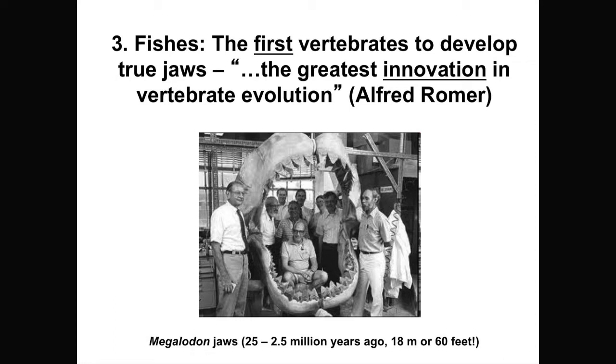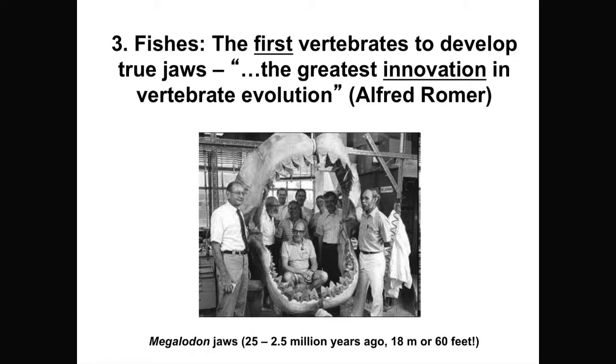Go back to a fish like this, that basically just opens its mouth up and down. To a fish like this, the sling jaw wrasse, which has an amazing adaptation to be able to stick its jaws out away from its head, like a set of jaws to procure food items. And a video shows 10,000 words. So let's just take a look at the sling jaw wrasse and what the development of jaws has done to the way in which a fish can feed.